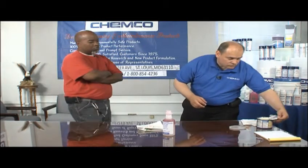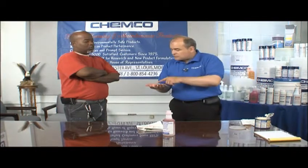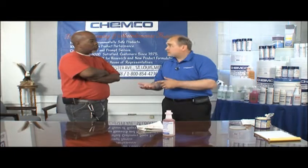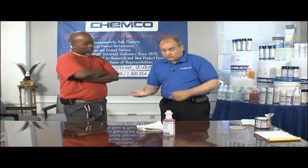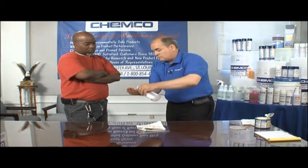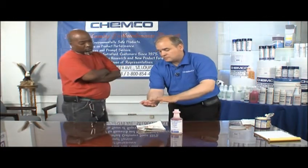Another thing you have in your city is all kinds of restaurants, and they're cooking and frying things. I know you've got at least several Kentucky Fried Chickens, Taco Bells, McDonald's. All of those places fry foods, and this is very similar to the grease that runs through your system. Notice how that Lift Clean is just, look at that. See what it does to that grease? It completely takes care of it and eliminates all of that grease.